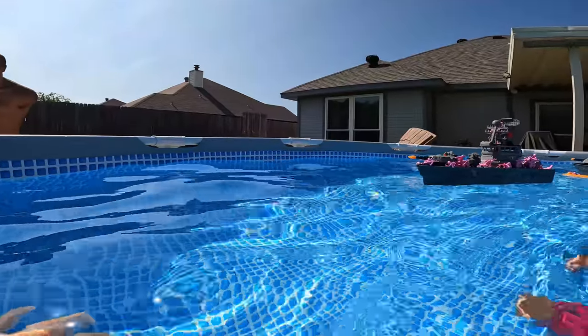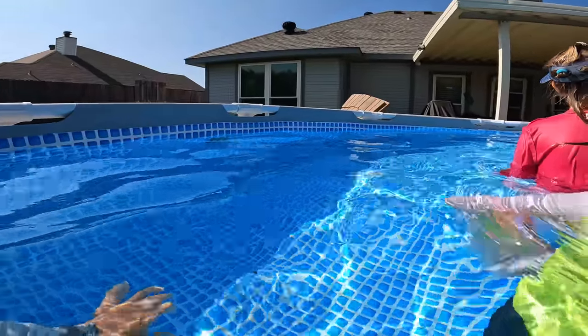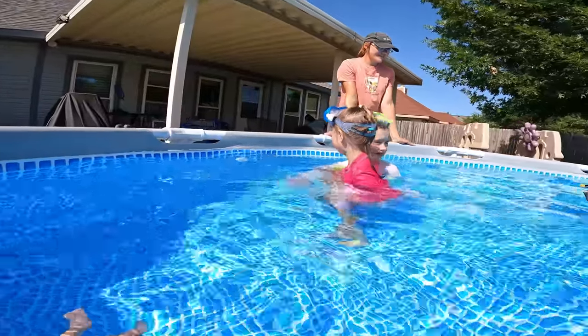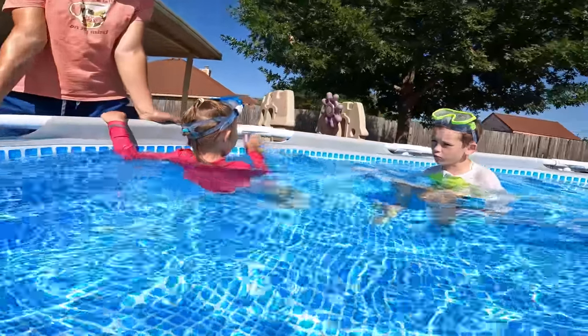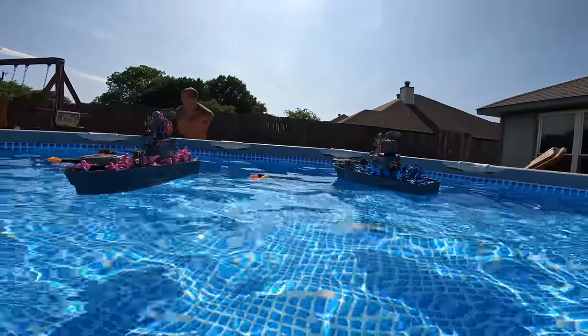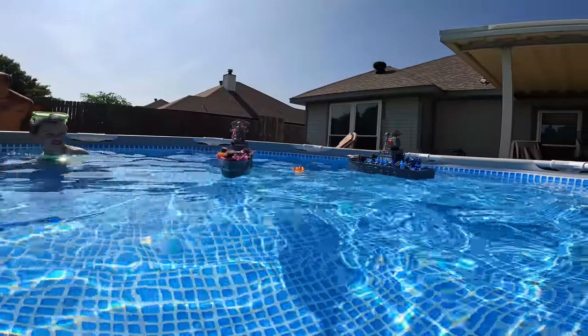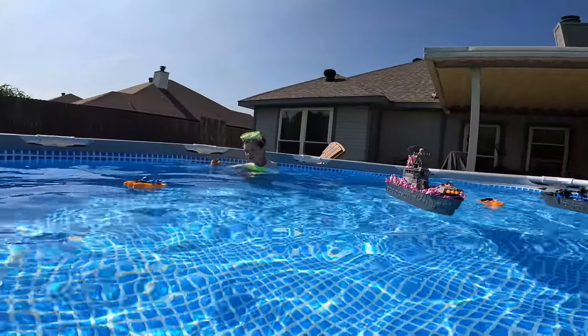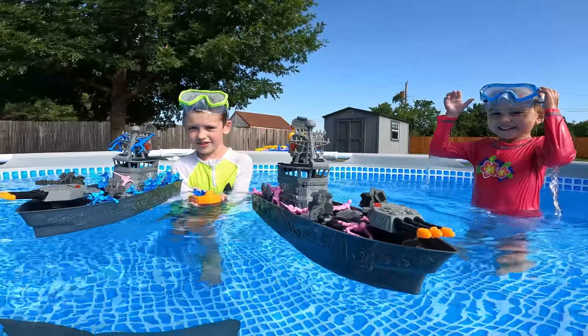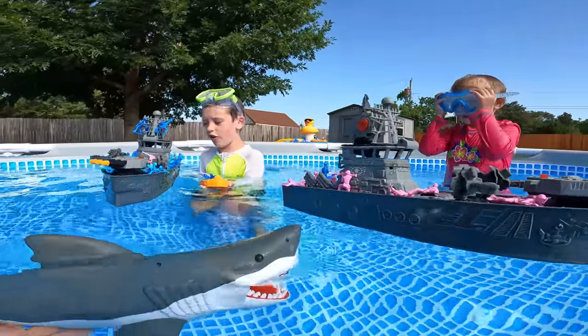Yeah. Okay, so if you can't tell, we are going in a circle on the outer edge of the pool, trying to make a homemade whirlpool. Which it is working. It's working because the boats are moving. Yes, the boats are moving quite well. Yours is going backwards. Yeah, well, usually we go that way, but I am actually finding it easier to go this way.